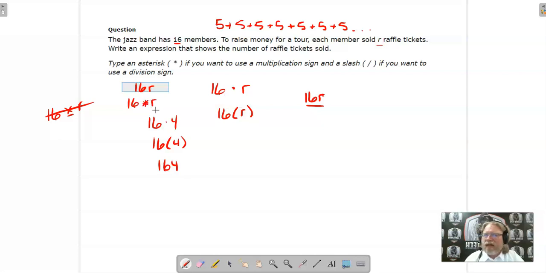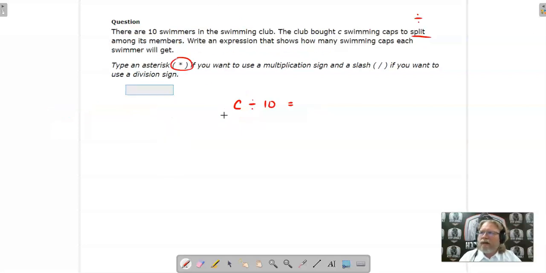The asterisk on your keyboard, whenever you get into dealing with Google Sheets or spreadsheets and so forth, and you want to show multiplication, it's the asterisk sign. So you can use the asterisk sign. So this would work here, but just the 16R. So I digress, so come back to this. But for the multiplication sign, and a slash if you want to use division. So we're going to type this in.